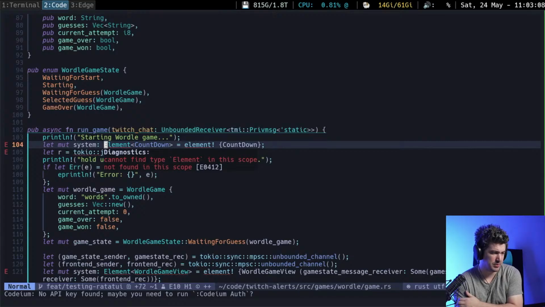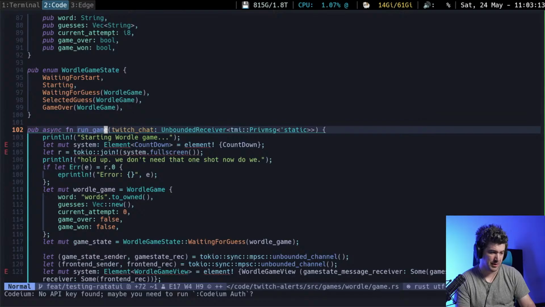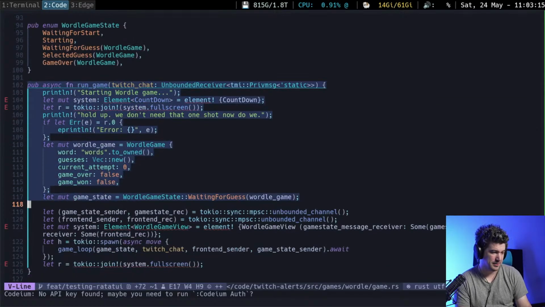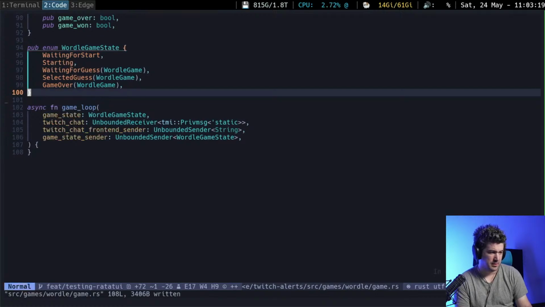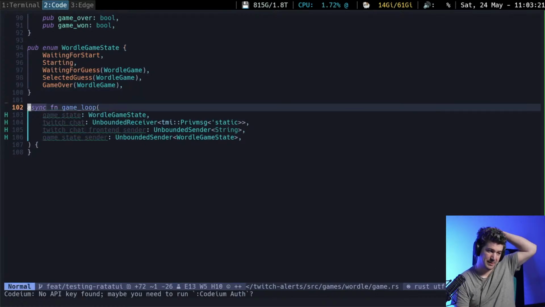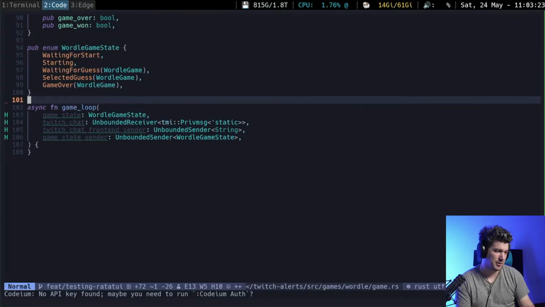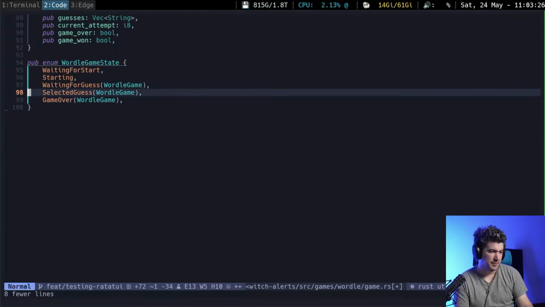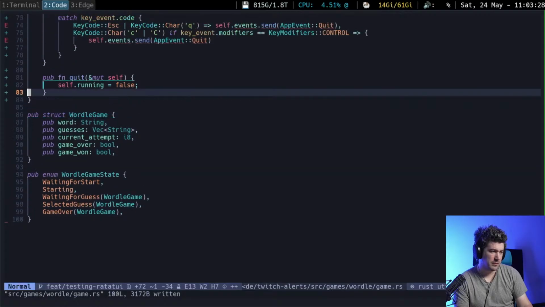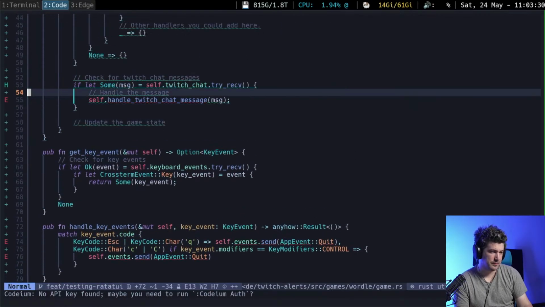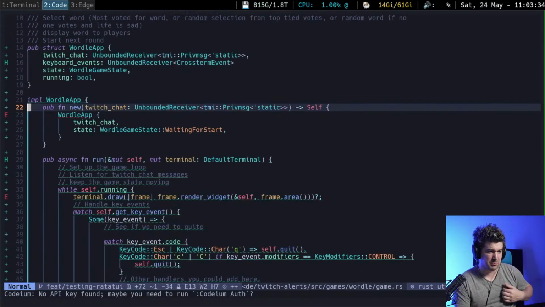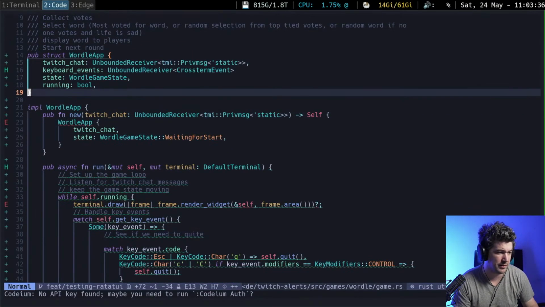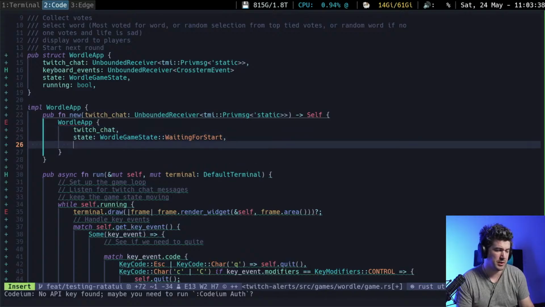Run game. Oh, this whole function goes away now, right? I think so. Done. What was this going to be? I think this goes away. All right, this is just complaining that we haven't created everything, which is true.